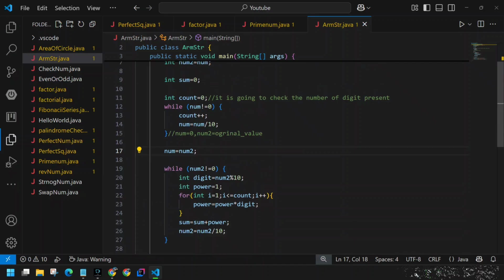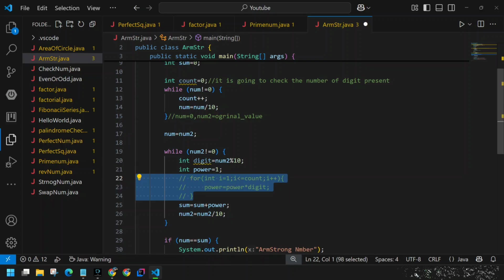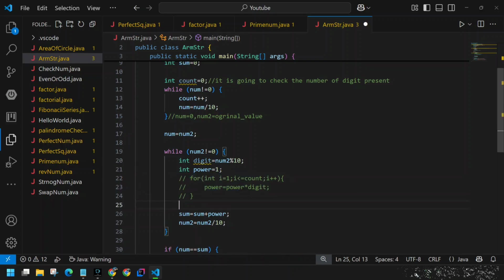Okay. In this step, whenever we find this power, there is another logic. We can do it by using a math function. So let's try. Just comment out this line, and this line also. Okay, we are done with this.